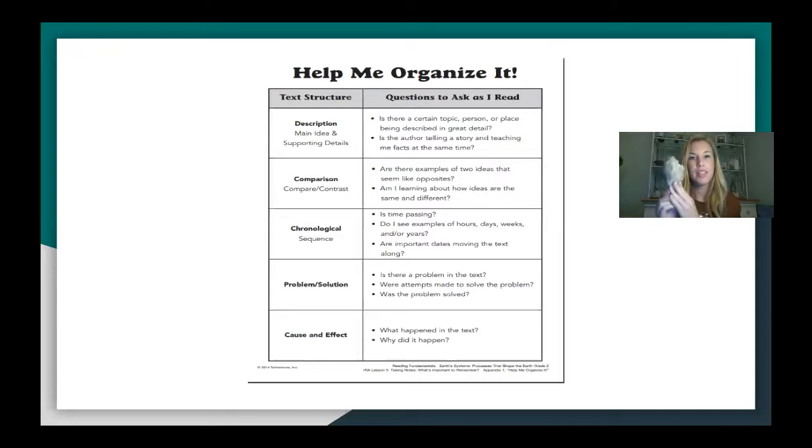So describing the seashell helps me to better understand the seashell. It helps me to understand what it looks like. I could even talk about how heavy it is or what it feels like, the texture, but the description is just to help us better understand it. So when we read a nonfiction book that has a description structure, it's all describing one certain topic and how we can better understand it. So today we're going to be reading Look Out for Turtles.